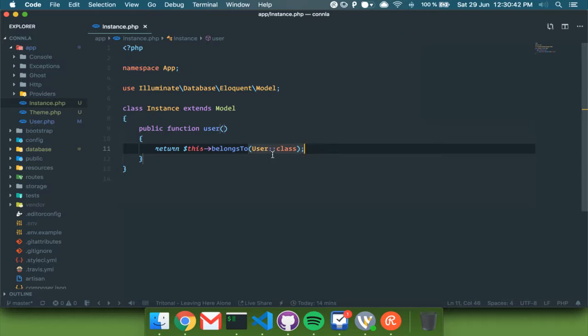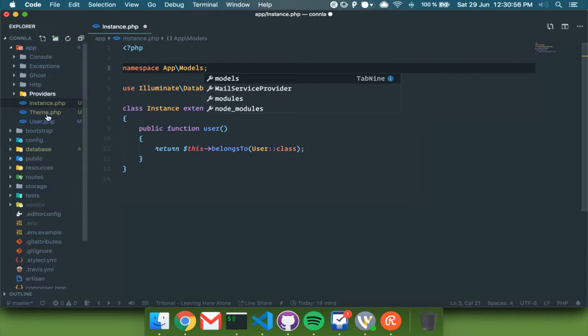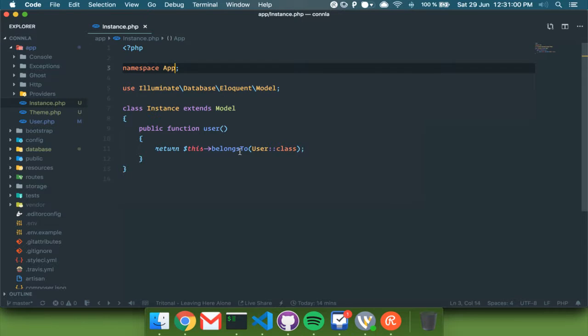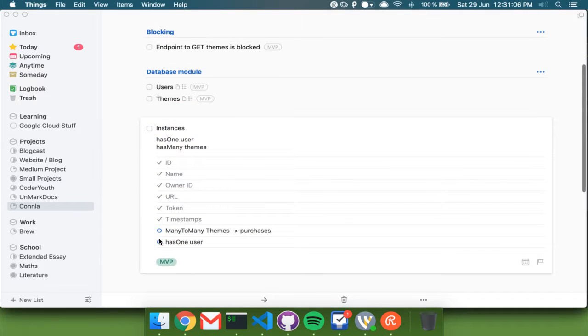I'm not importing user because it is in the same directory, so PHP takes care of that automatically because it's in the same namespace. If this were, for example, app/models and the others were on the app namespace, I would have to import them, but they aren't, so PHP takes care of that. So that is done.